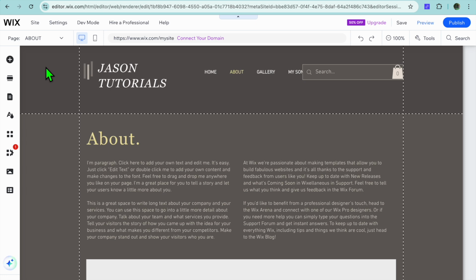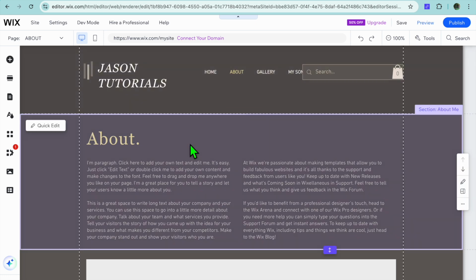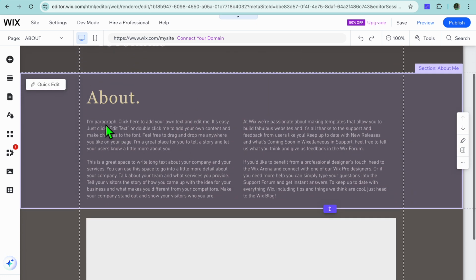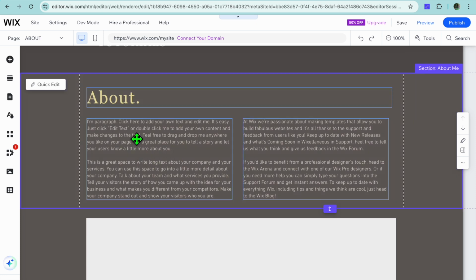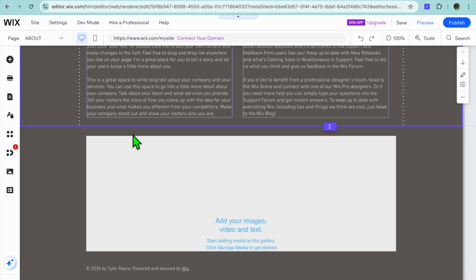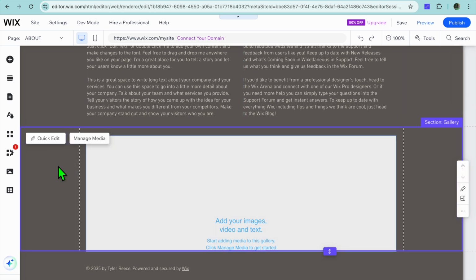When it comes onto Wix website builder, they provide you with the template to create a website that looks and operates professionally, even if you're a complete beginner. So for example, this is the about page. You can see right here about, and you can see the example paragraphs. All you need to do is tap on the current paragraph, then you can type out information about yourself or your band. It's as easy as that.